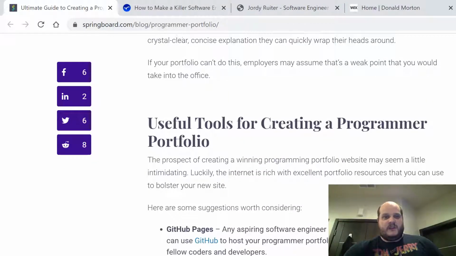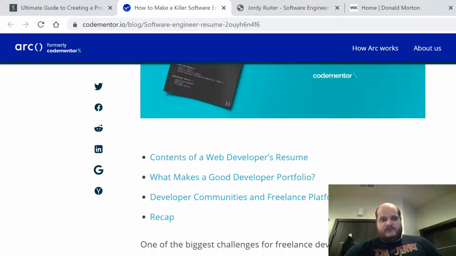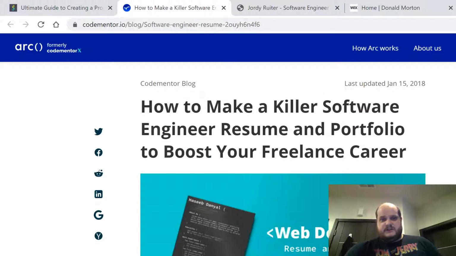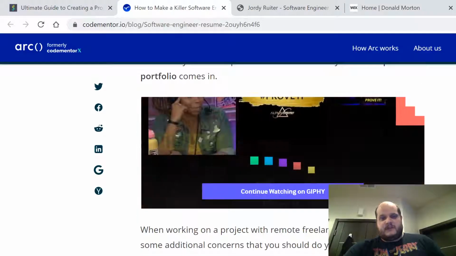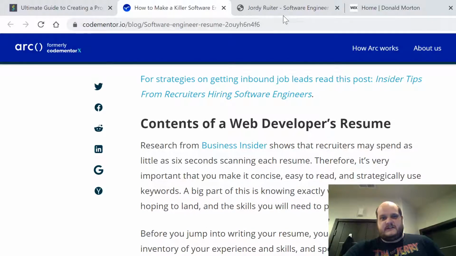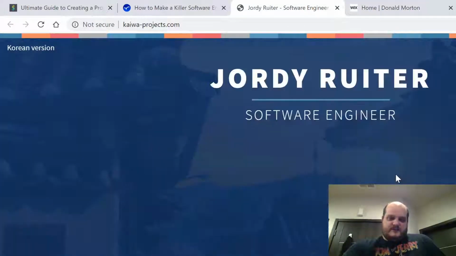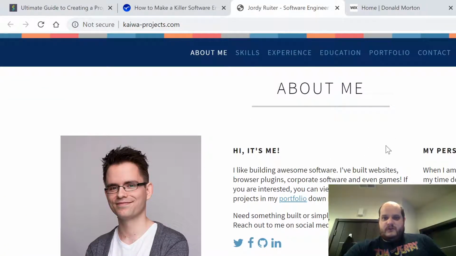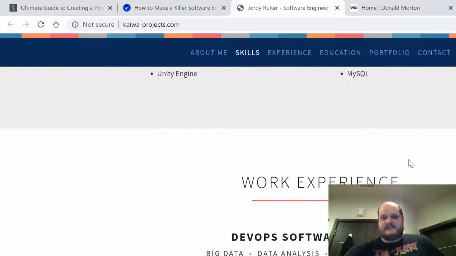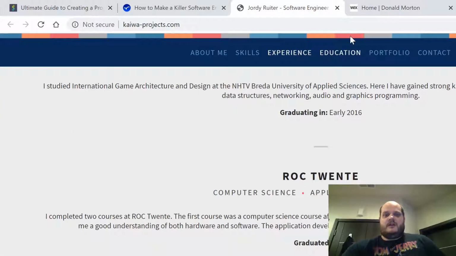Another one was this website, which talked a lot about web developers and the same kind of stuff, which is kind of annoying to me because I don't really want to do web development, but it seemed a lot of them were about web development, which I can guess is because of the Internet of Things and that kind of stuff. And then I based a little bit of my stuff off of this guy here. It's a pretty great portfolio, in my opinion. It's got some links up top, and then goes through some basic information about himself and stuff he's done. But anyway, let's get to the heart of this, which is my portfolio.